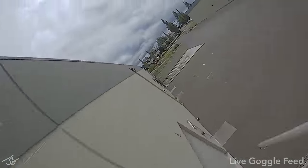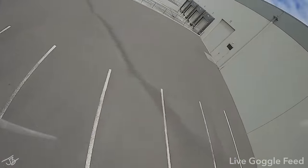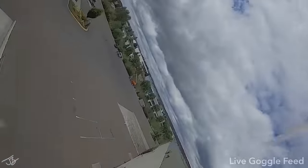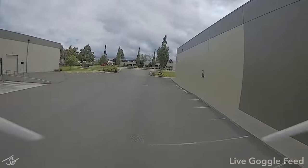If you stay below the top of the wall, you have mitigated your risk. I like that one. See, I don't mind the little tap as long as it's just a tap and isn't like a bonk. Yeah. See, that one, I was too close to the wall when I started. I didn't get the in, I only had the out.